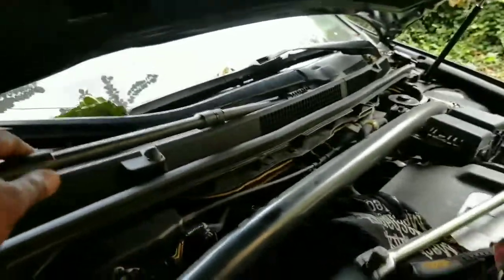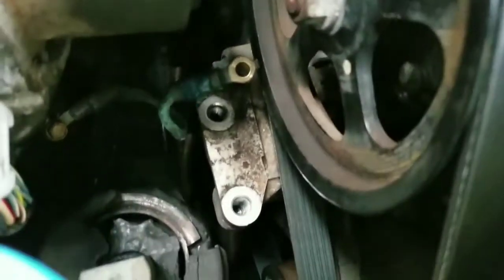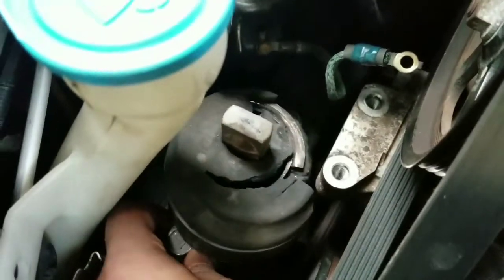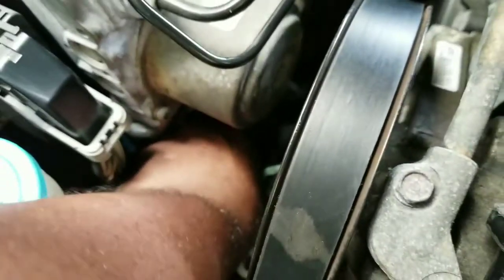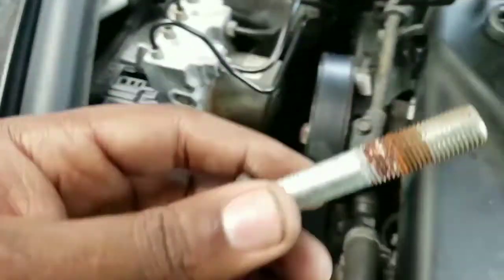So what I'm going to do is break the nuts loose, and then I'm going to cut back to the video. I've got both of the bolts out — this is one of the bottom bolts, and the other one is back there. I'm going to put the nuts loose.